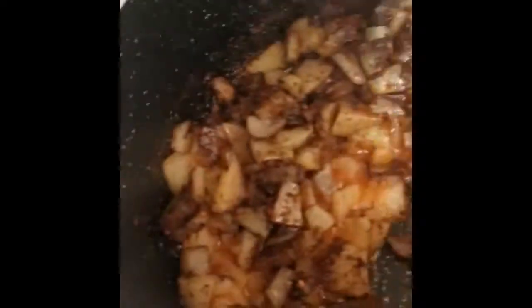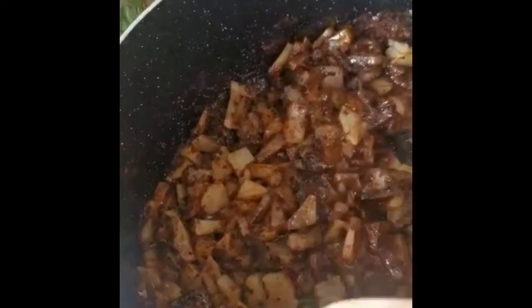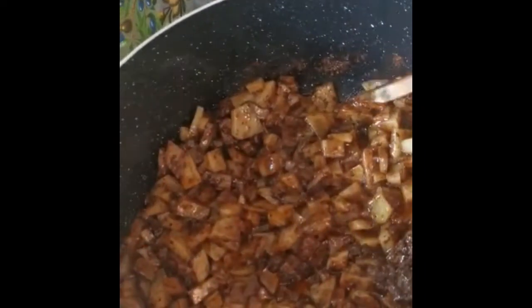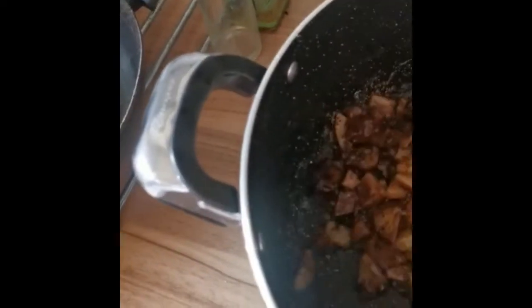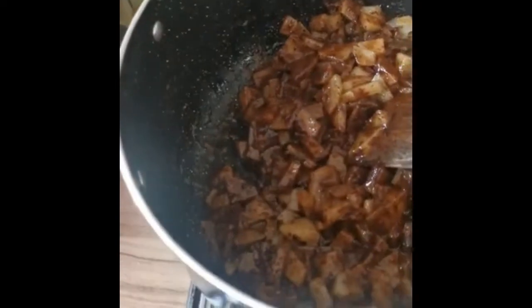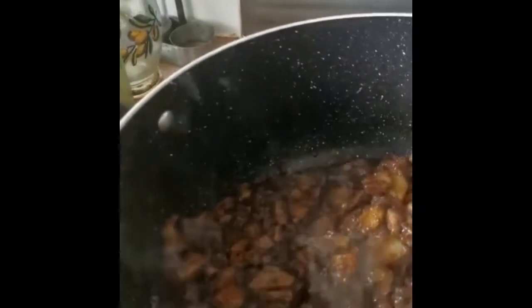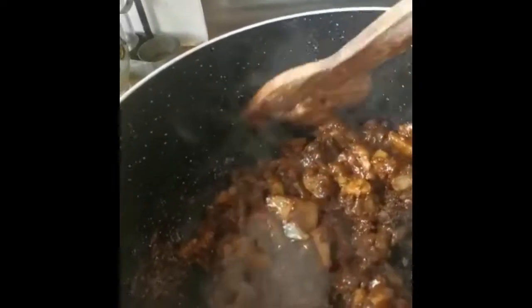I'll add this. See how rich a color has come in these potatoes. See, this potato curry is done.